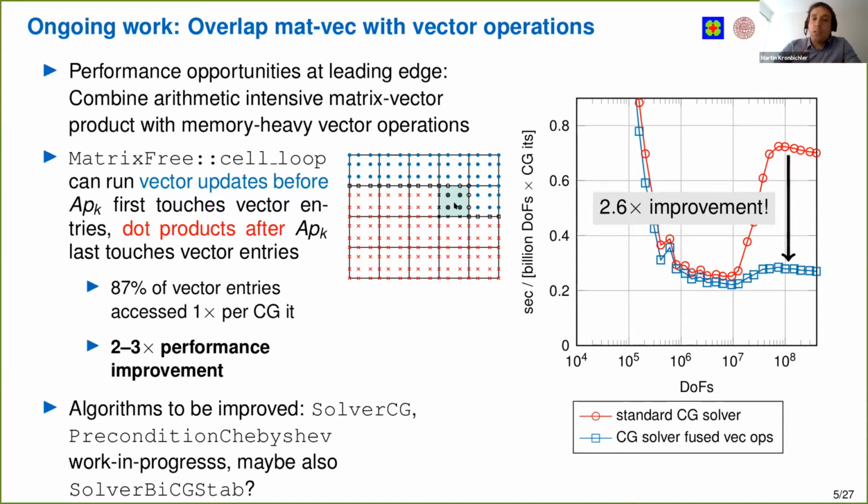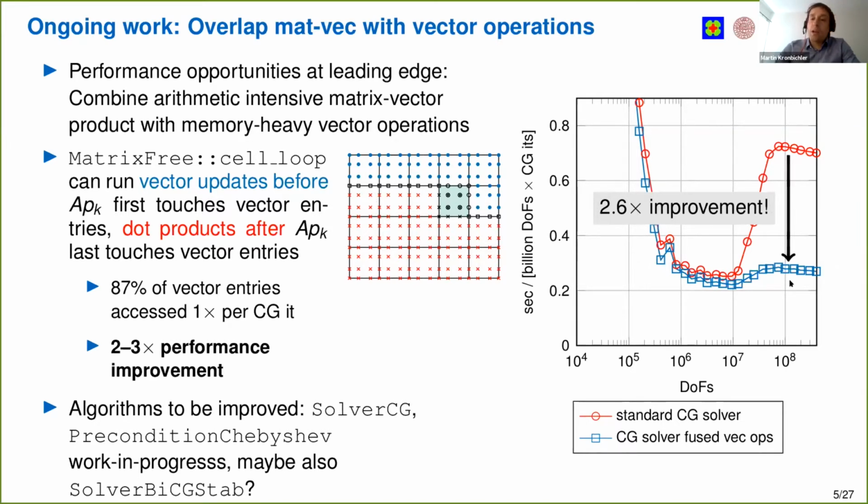Then on the green cell here, we let the matrix vector product compute the integral. And when the cell is done, we say, okay, now every result is ready. Then we can do inner products, for example. And this, of course, means that the red crosses here are what I do afterwards. And if the blue circles and the red crosses are close enough to each other, then you can just reutilize the vectors that you have loaded for the vector updates before operating on the cell, afterwards. Of course, there's a lot of dependency tracking that you need to do, and it looks kind of complicated to get correct, and of course it is, but we're finding a nice improvement.